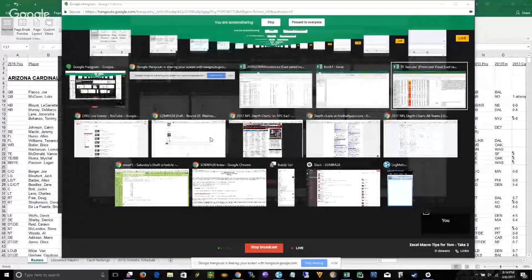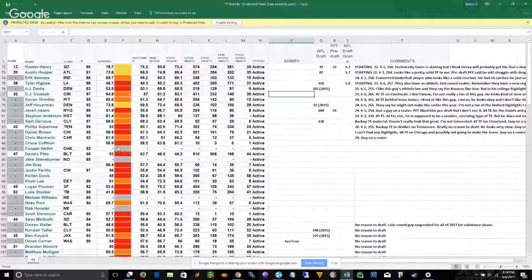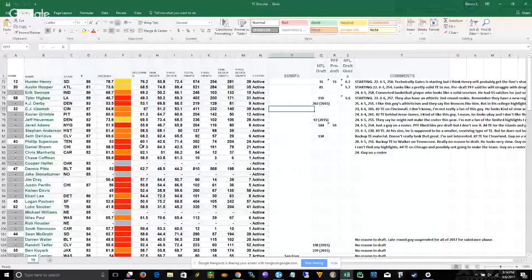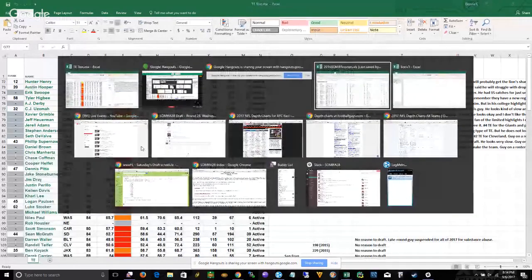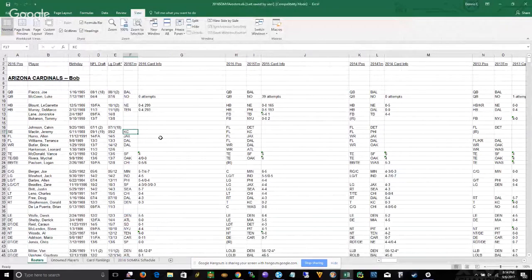You have sent me this tight end test, rankings of your tight ends available in the draft. So we want to remove anybody on here that's already on a roster. Okay, step one, we're going to do all of this in the rosters 2016 Somifa rosters Excel spreadsheet. I'm going to send you this.